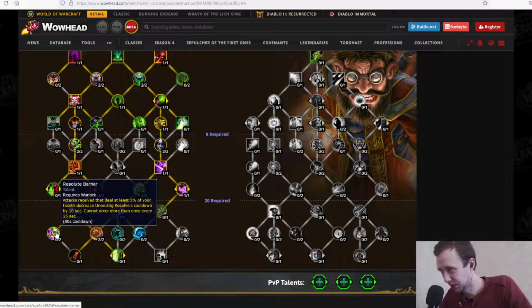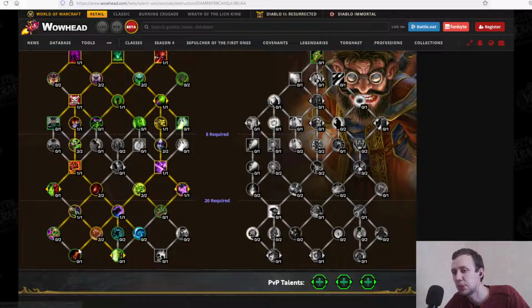It's mind-blowing for me that we have almost everything that goes to restoring your health, giving you slows against enemies, giving you additional cooldowns on your movement abilities, giving you stamina, giving your pet stamina, giving you crit chance, damage received decreases, giving you more defensives. Attacks received that deal at least 5% of your health decrease Unending Resolve cooldown by 10 seconds, and cannot occur more than once every 25 seconds. So you can have way more uptime on your defensive cooldown if you're dealing with something hard-hitting and you don't have that much life. Man, what the hell? It's so weird, but it's so cool.